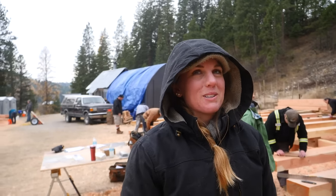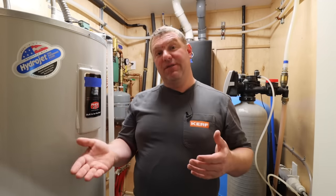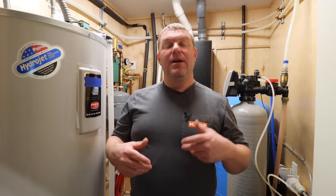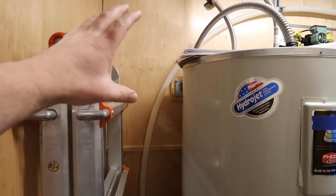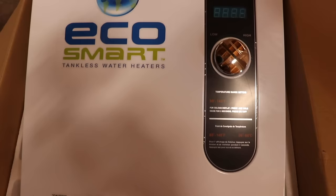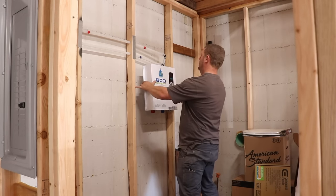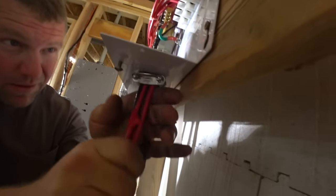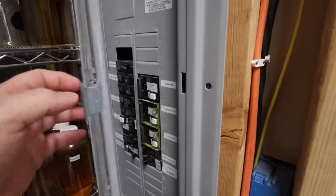Jesse mentioned an outhouse and showering elsewhere, so we made some temporary decisions that helped bridge from where we were then to where we are now. Some of you who have been watching for a long time will remember we actually had a tankless electric water heater installed — basically fed from the cisterns up to the water heater, then to the single bathroom and kitchen. We did that because it was quick, affordable, and it didn't require any kind of ventilation, so we could basically just bolt it to the wall, run some electricity to it, and have hot water.